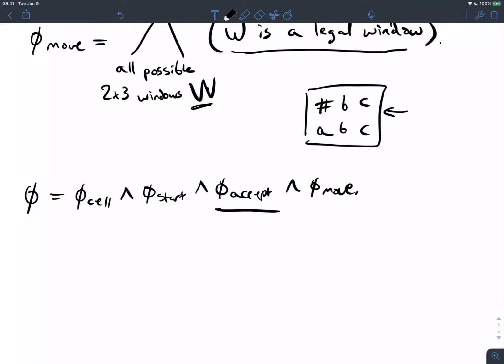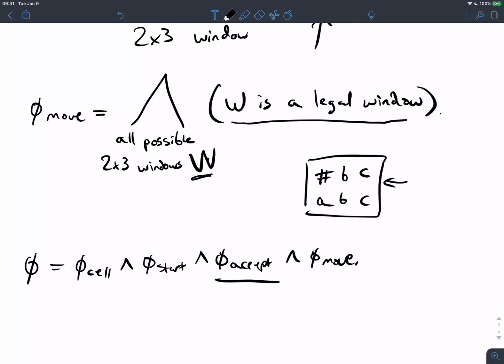The only issue here is that it's not necessarily in 3 conjunctive normal form. So it's not 3SAT. We'll fix that. If it has more than 3, we'll see how to fix that. Here is definitely in conjunctive normal form, because if you just treat each one of these as a clause of one element, then it's an and of clauses, and we're okay with that. Phi sub accept, you can think of as just a giant single clause, right? It's just a bunch of ors, so just put them into one big clause, and so therefore it's a clause.